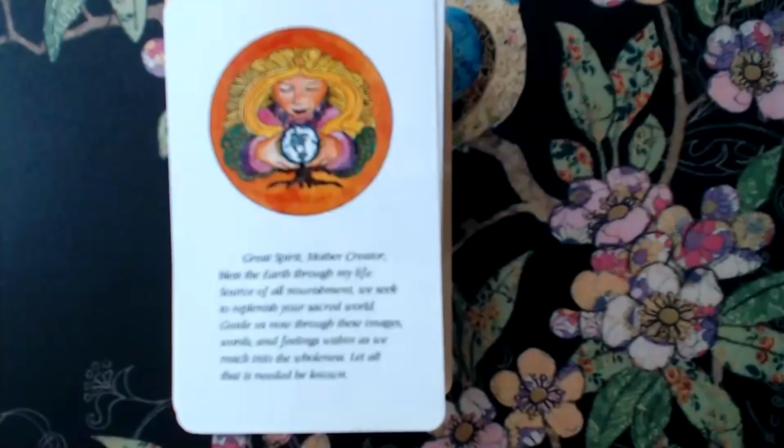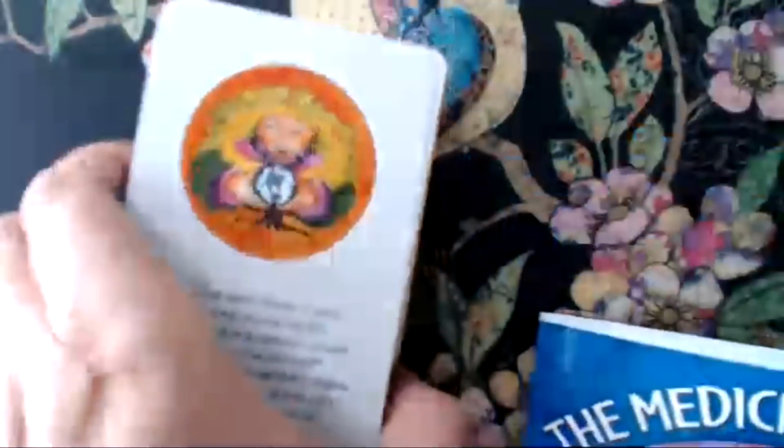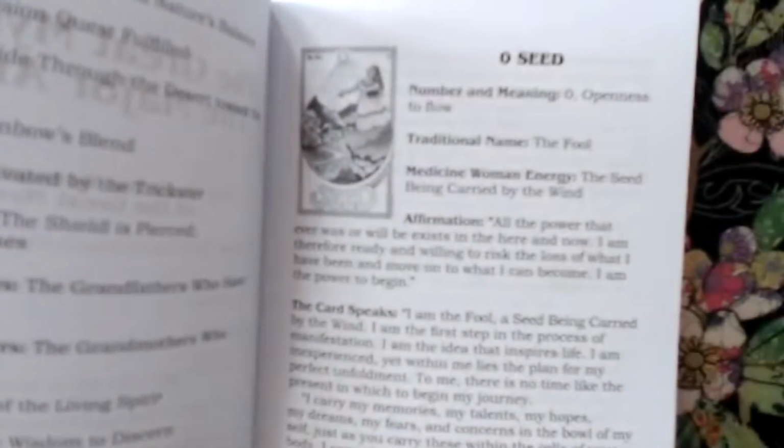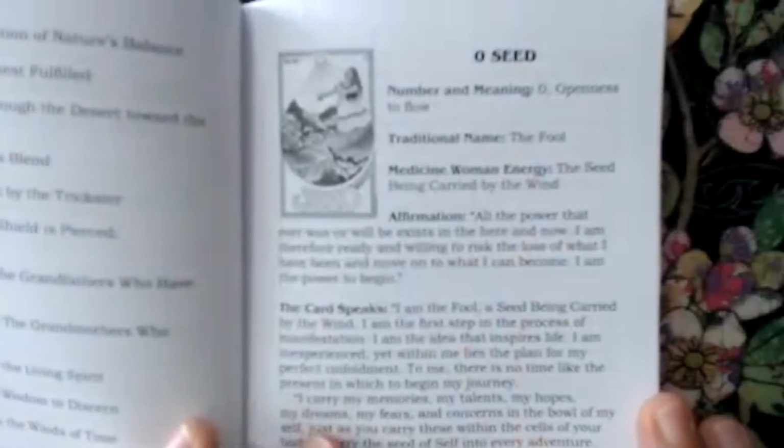So I bought the Medicine Woman, and a little bit about this book. I'm not going to stay too long on the book, but I just love it. I'm absolutely amazed by it. This book is like the Fool's Journey. That's how it starts, with the major arcana. However, it is more practical, as in you see that the Fool, for example, is seed.